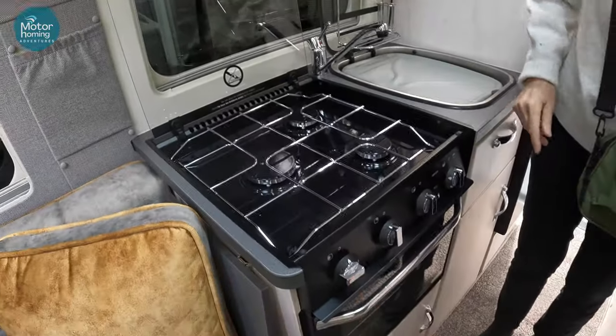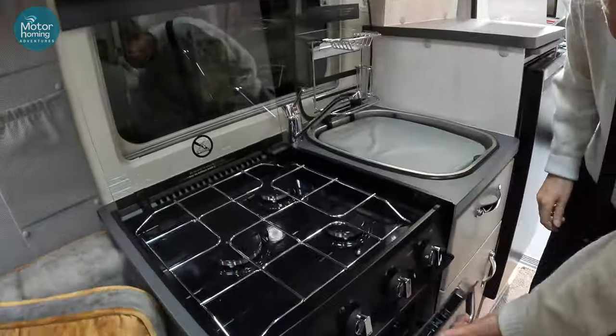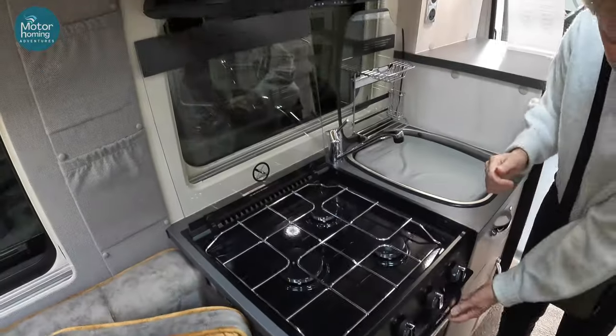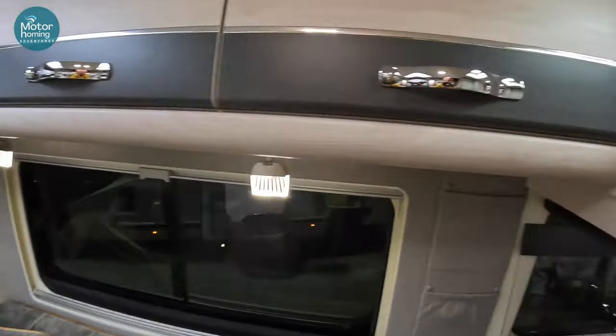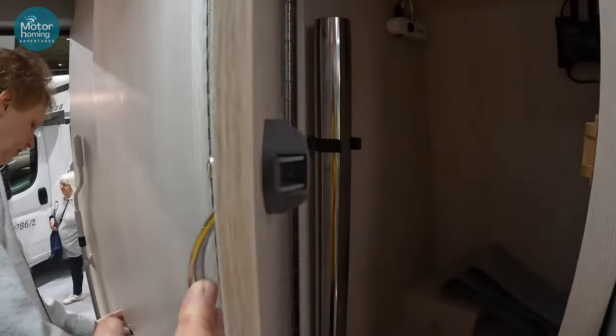In fact, I much prefer the oven at that level than where ours is, which is sort of up at that level, isn't it? I always find the microwave much, much easier at this level. Yeah. I always feel safer down here for some reason than taking stuff out higher up. It feels bigger than 5.5 metres, though, doesn't it? It does, actually. Yeah.